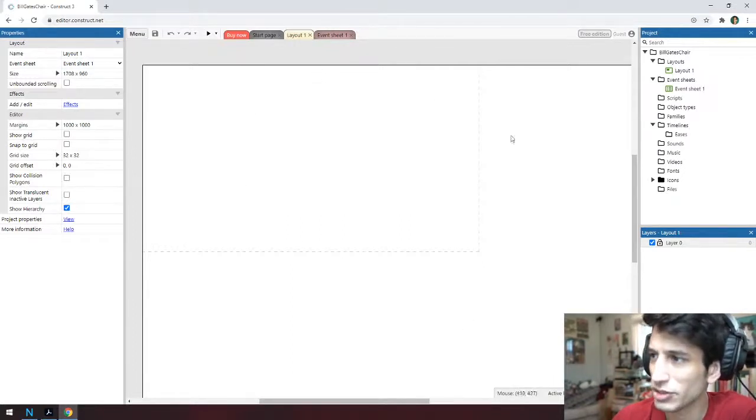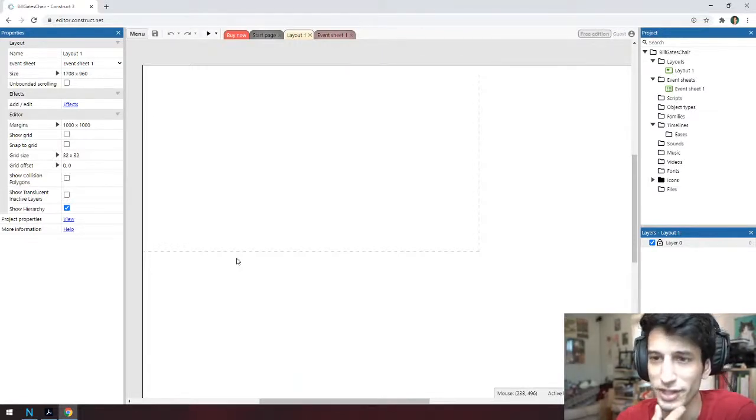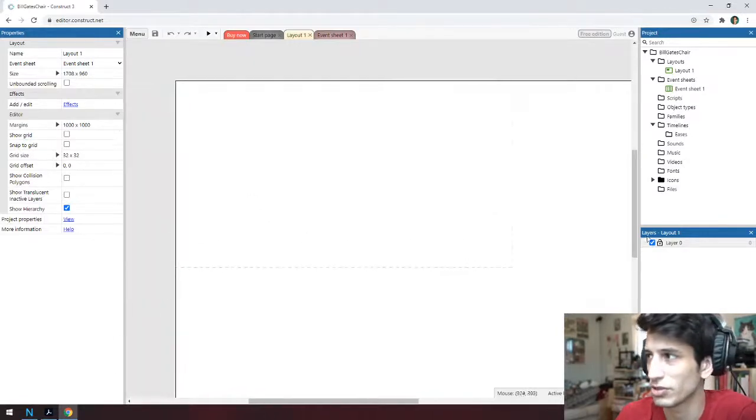This middle section, the really big section, is our world map. This is where we're gonna put things, right? We're gonna put our character, we're gonna put the map, so it could be a ground or a background or things like that. This is where everything is, right? This is your world. And then the right-hand side is where we source stuff that exists in the world.